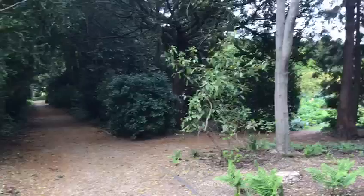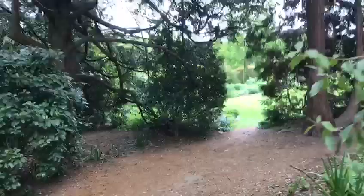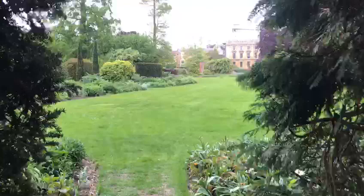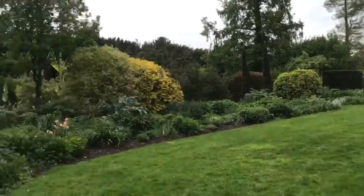Yeah so this is just going down and we can walk this way, but I'll take you into the more open area. When I first came to Clare and had my matriculation, this is where we had our group photo, and it was just the first time I came into the gardens — it was absolutely breathtaking. I think it's just a beautiful view of Clare really.